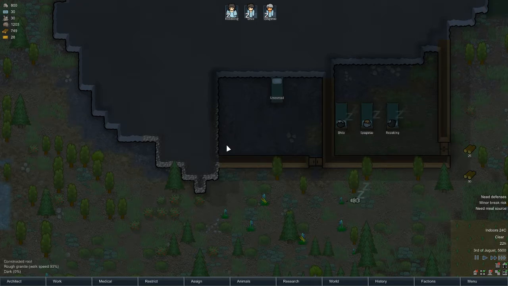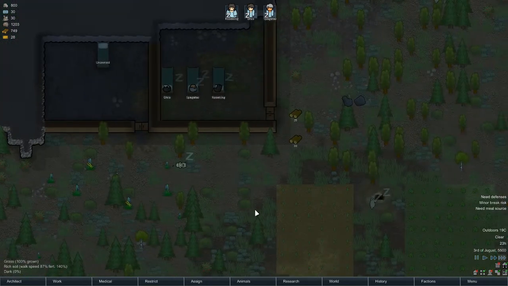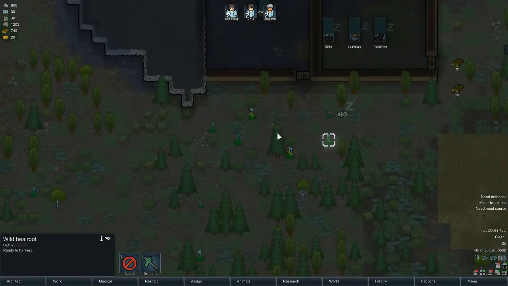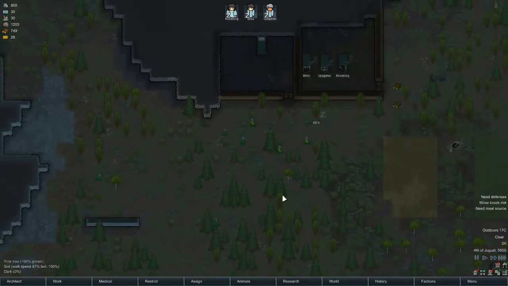Rock roof, thin. Nope, Wild Heal Root is in Alpha 17. They now have Wild Heal Root, which now grows wild in certain biomes.